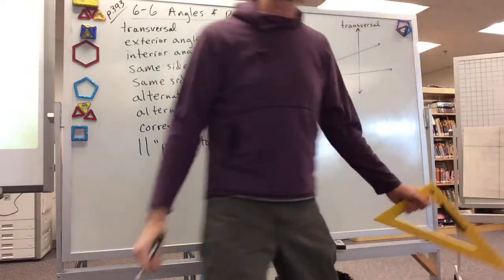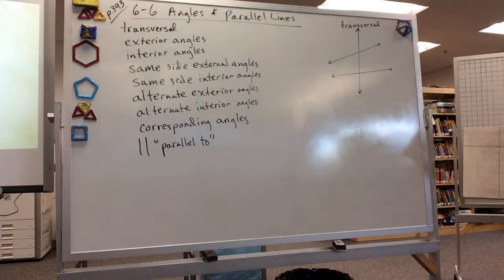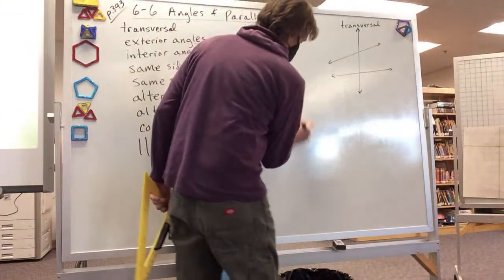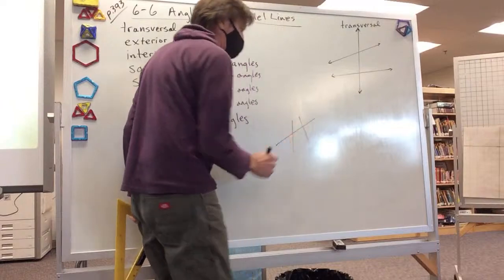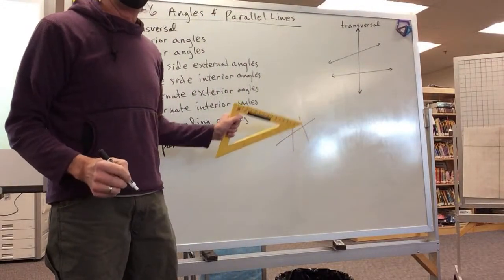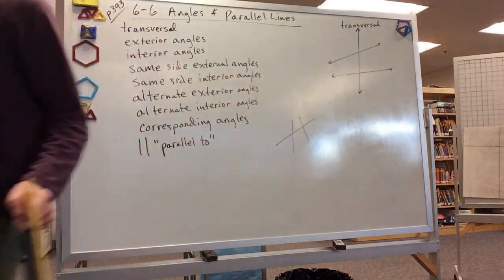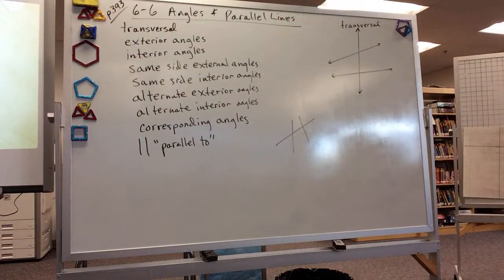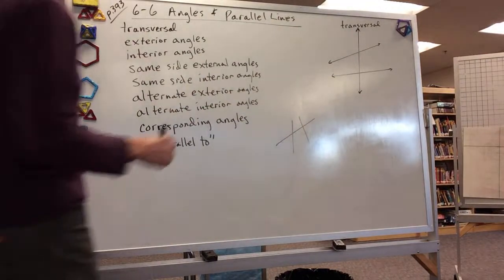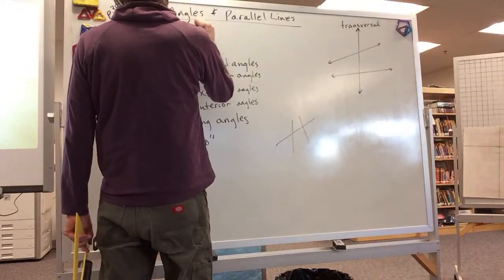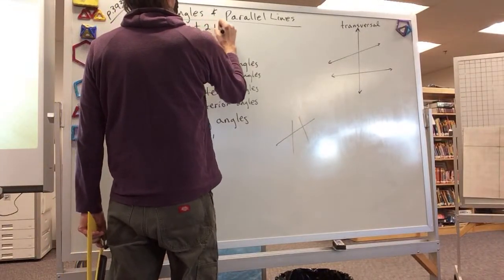I am not going to expect you to write a definition for me on this kind of stuff ever. But no, it doesn't have to be vertical. You can take that and rotate it any direction you want. So if my drawing on my paper was like this and I took a line and drew it through the other two, the line that cuts the other two is the transversal. Maybe I'll write in parentheses here: cuts two lines.